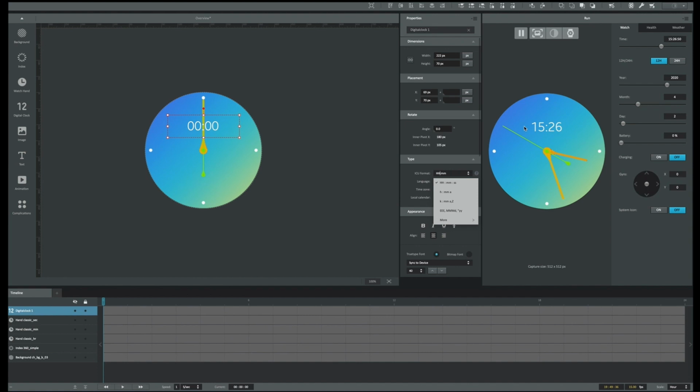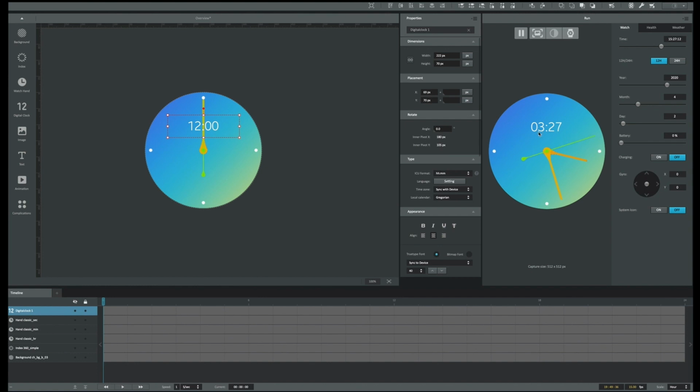Notice, though, that it also is showing the hour in the 24-hour format. Let's say that I want this to be a 12-hour digital clock. There's actually a change that you would make. So rather than using capital H's here for the ICU format, I'm going to make those lowercase H's. And now my digital clock shows the hour on a 12-hour clock.